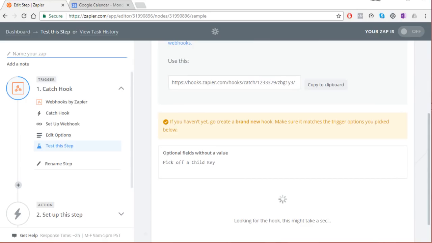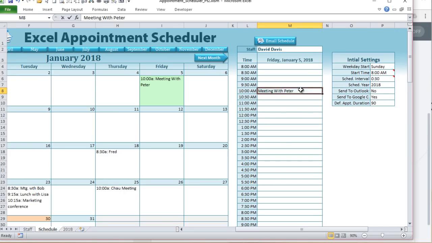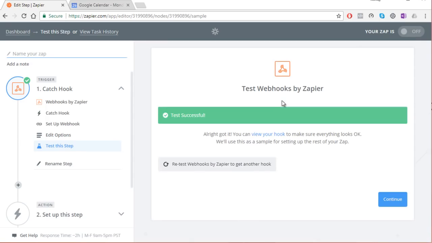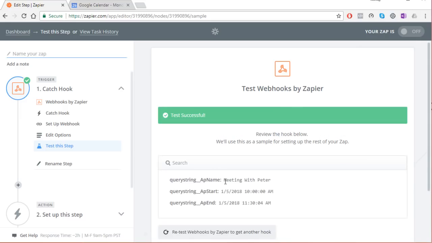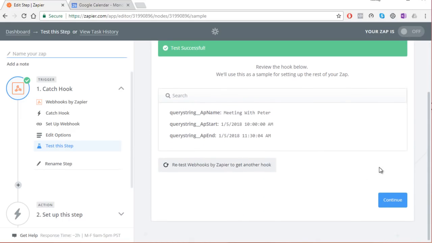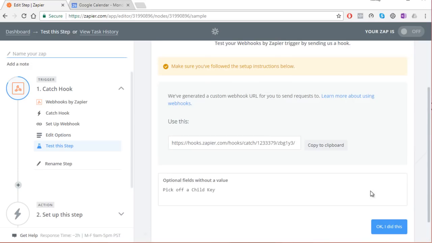And so now let's quickly run our code, just by double clicking here, and it's going to send a webhook through our code, and I'll show you how that works. Okay, so it's going to look for that code, and it found it. Our test is successful. Let's go ahead and view the webhook. We have meeting with Peter. That's correct. 10 a.m. start, finish at 11:30. We've set it for 90 minutes. Okay, so that works. I'll go over that with you, so don't worry about that.